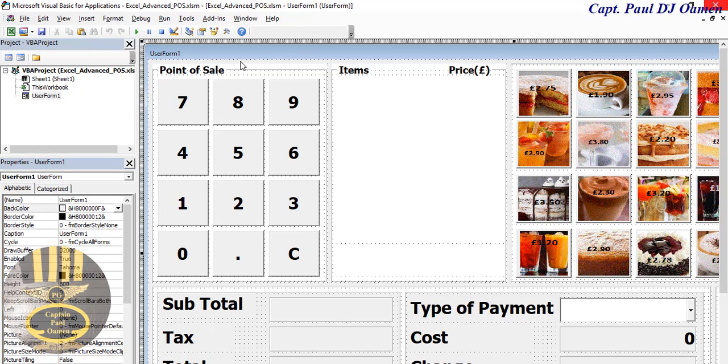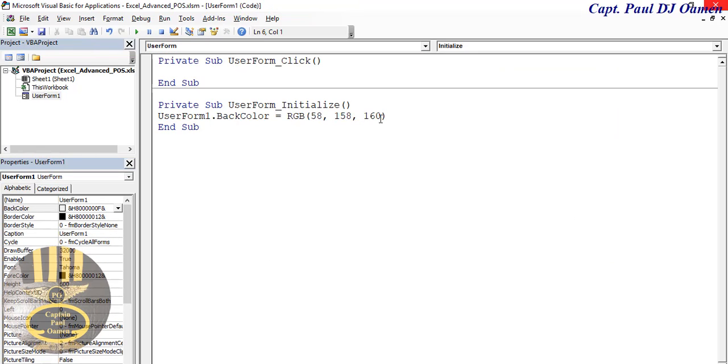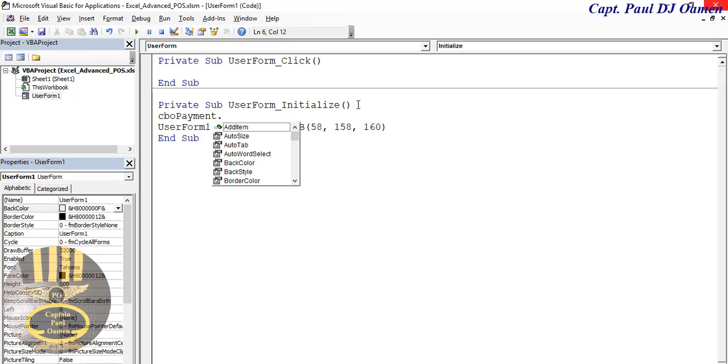Now I'm going to double click on the form. Let's go straight to the Initialize, and right there I'm going to go for this CBO payment dot add item, and the very first item I'm going to add will be known as cash.